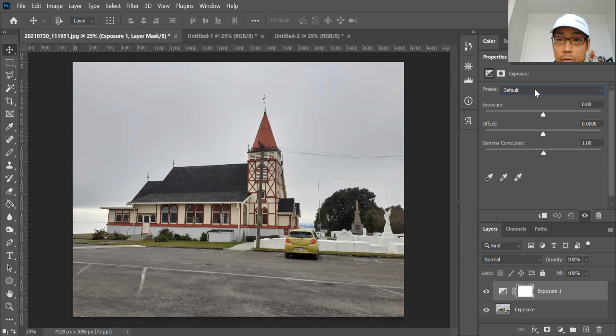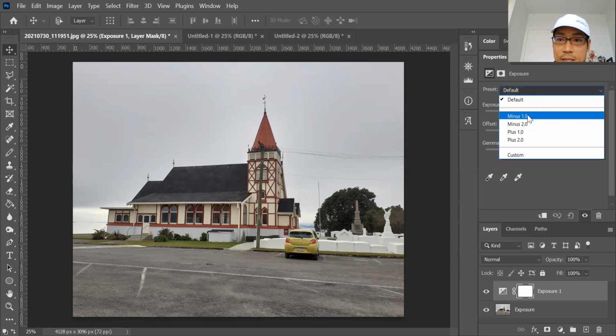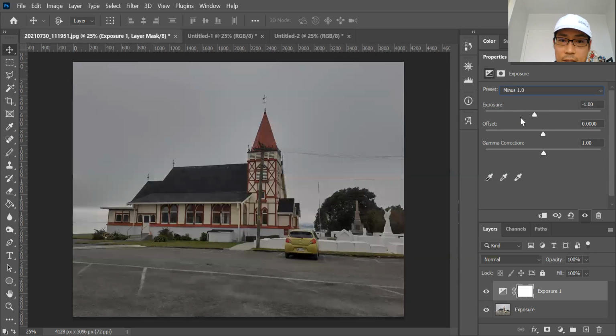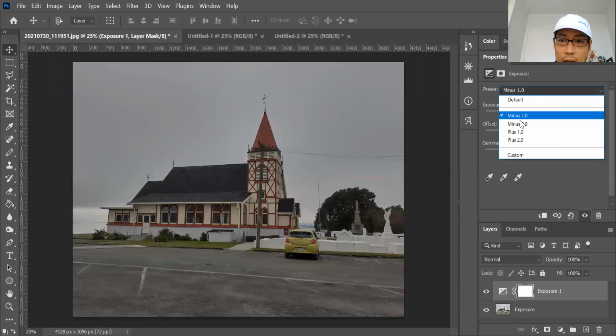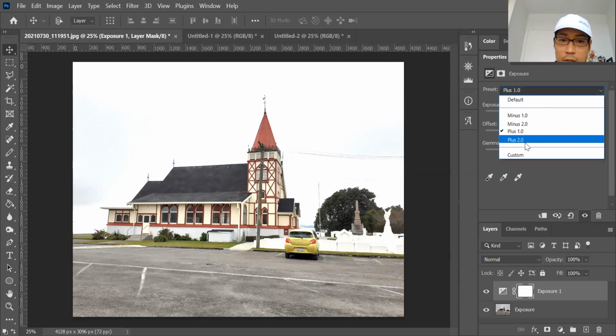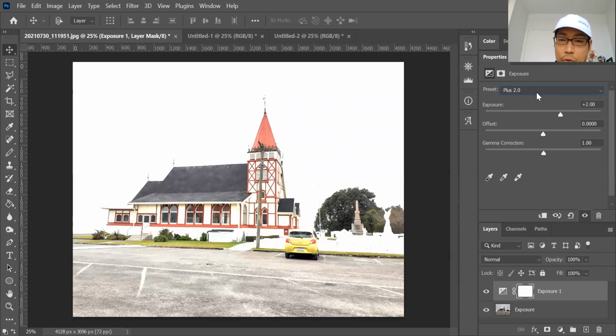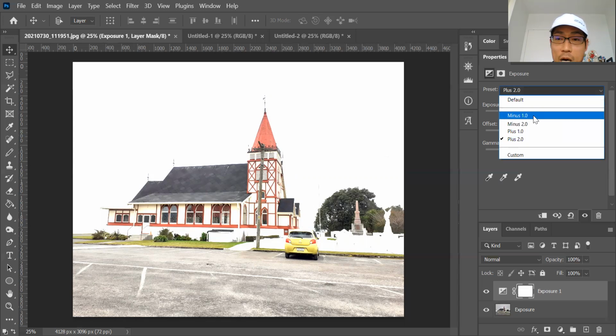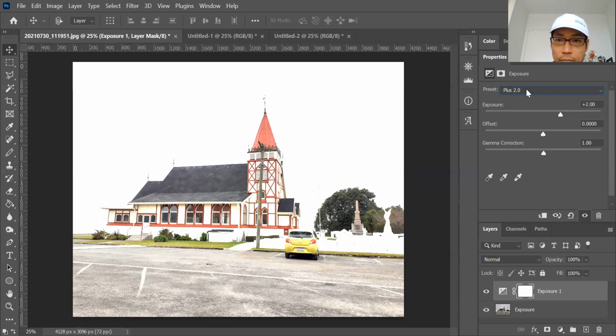Default is default, and minus, minus minus, plus, plus plus. Minus means getting darker, and plus means getting lighter. Normally, if the photo is dark, just use plus 1 or 2, and if it's too bright, like overexposure, you've got to put minus 1 or 2.